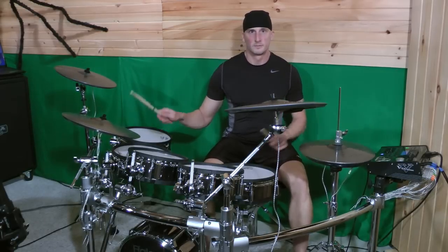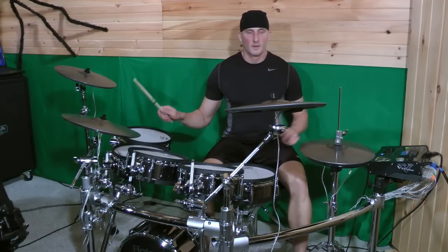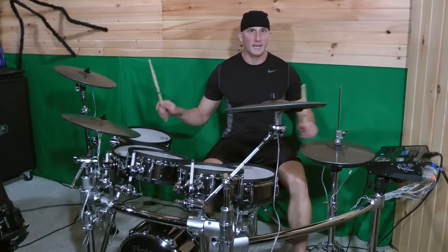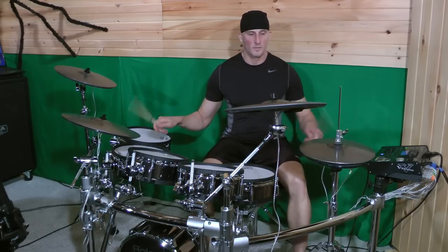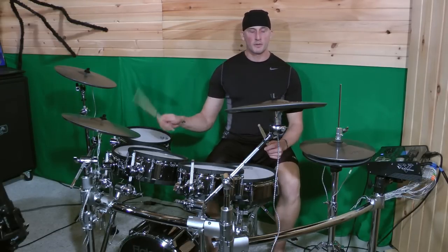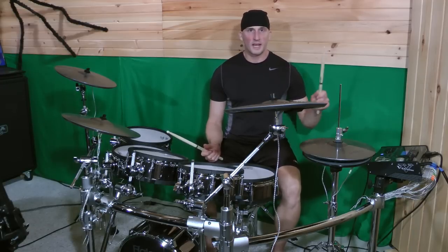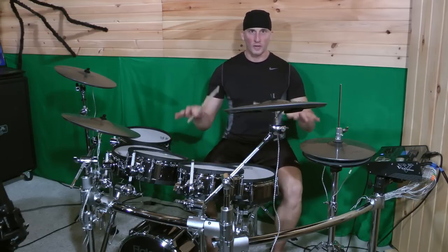Doing the pattern. Just want to focus on getting the whole body moving together, tight and in unison. From that point of view, once you can do that by keeping straight eighth note timing with your right hand on the ride cymbal while moving really quickly and efficiently with the left hand from the hi-hat to the snare and back again, keeping both feet tight and working together.